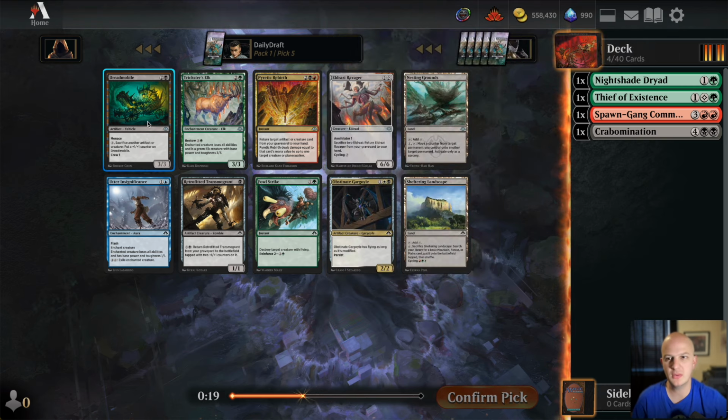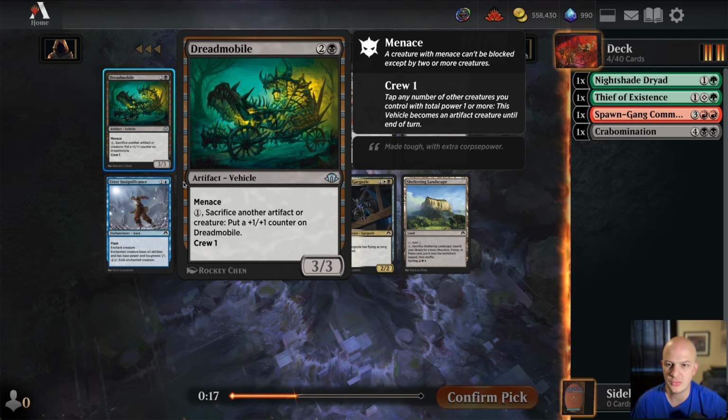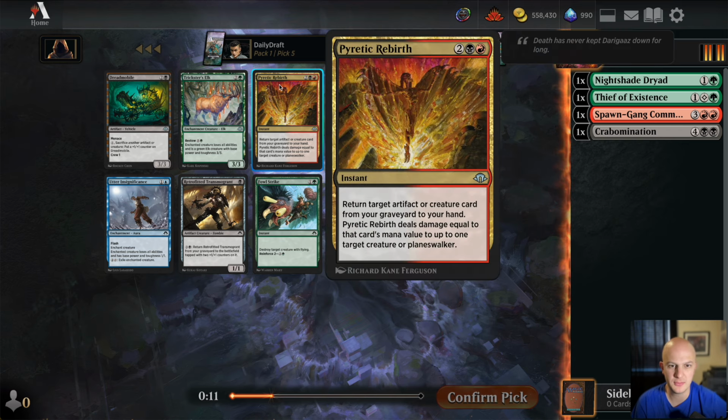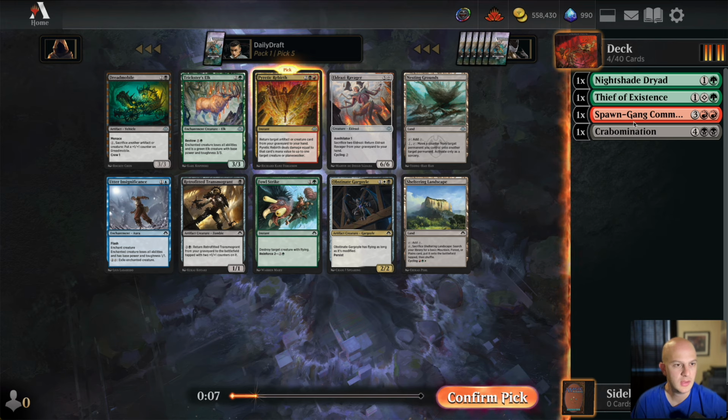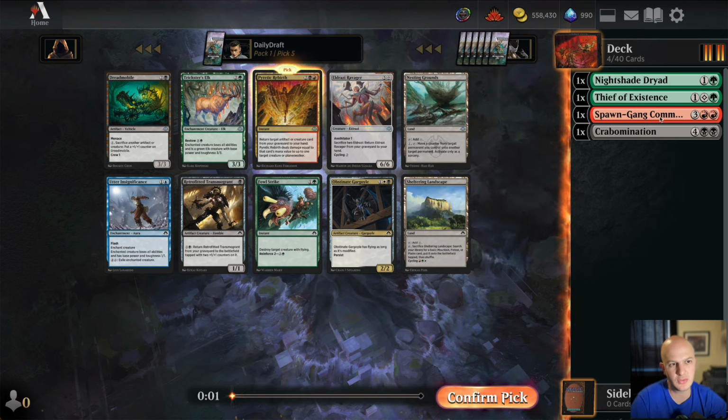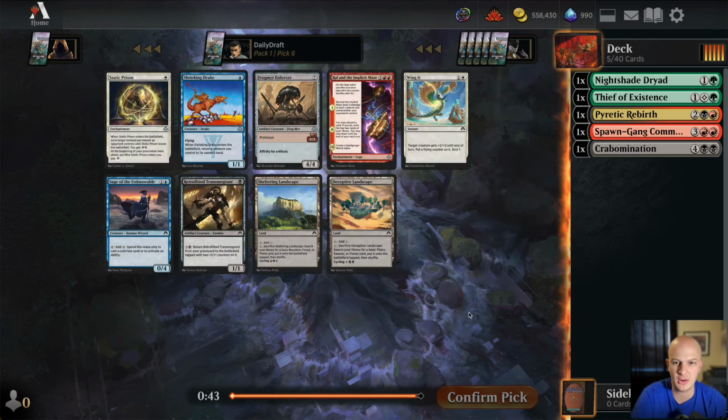Is that better? So there is also a Dreadmobile, a Transmogrant, another Gargoyle here. Black-white could be open. I think Crabomination is better than Thief of Existence, and Pyretic Rebirth goes really well into the black-red deck we kind of already have. So I'm actually going to take that here.